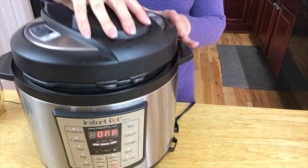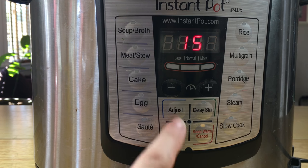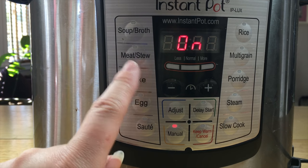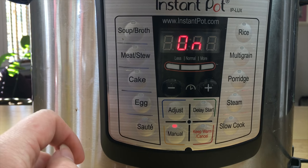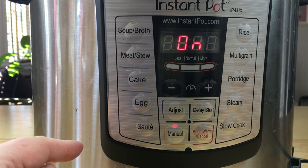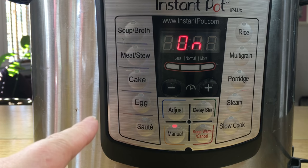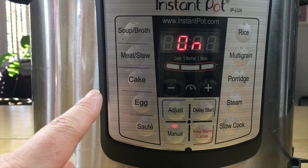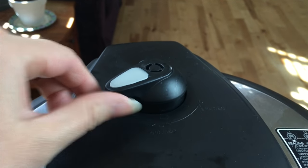Take your foil and just put it on top like this, then put the lid on and turn it to sealing. I'm going to turn my Instant Pot on to manual and cook mine for 15 minutes, then let it naturally release for 10 minutes. As you may know, almost all store-bought hams are already fully cooked, so basically it's a heating process. But if you raise your own pigs or if you're from a country where yours isn't fully cooked, you'll want to cook yours for 90 minutes and then let it naturally release for about 15.